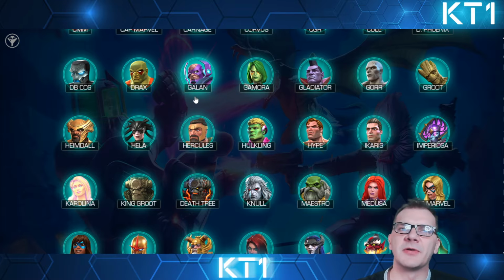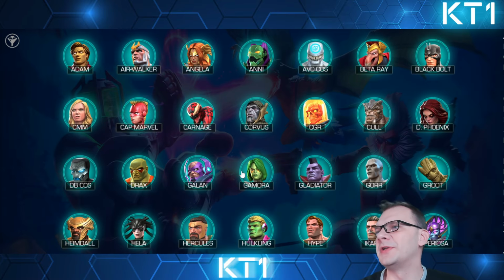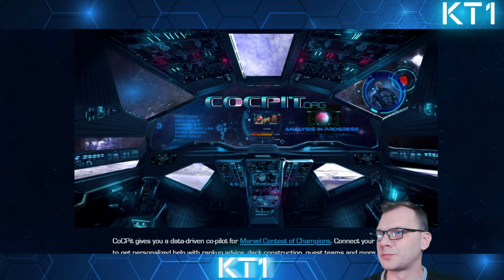Another reminder is you can always, on the Cosmic Champions, bring in Galen initially, get his pre-fight on a Cosmic Champion, and then swap Galen out. And then obviously there's Odin, where you can always give Odin's pre-fights to a champion as well.